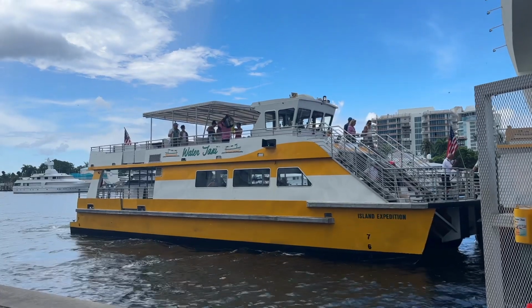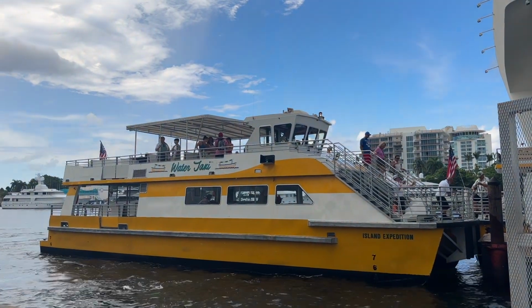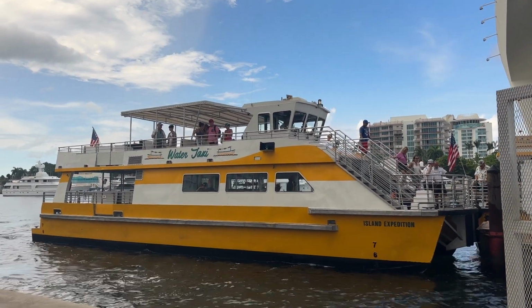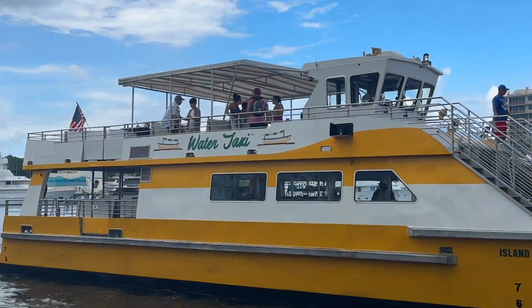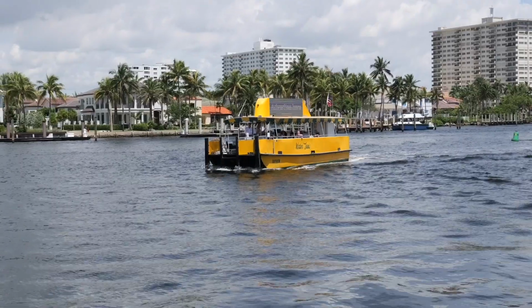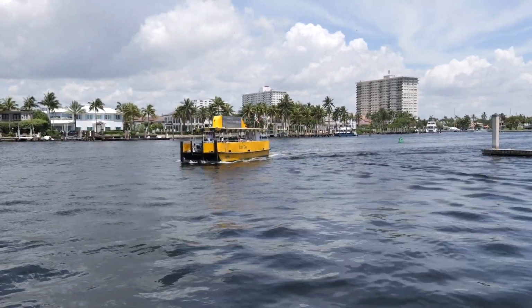Since that boat is really big, the tide pretty much affects whether or not it can reach certain stops. For example, we started at stop 6, so that's where I wanted to go. However, the high tide was in place, so we could not. So it was going to either stop 5 or stop 7. So if you want to get off at stop 6, you have to get off at the other stops and then catch the smaller boat to stop 5, because that small boat that we first got on in the beginning of this video can go into any stop regardless of the tide.